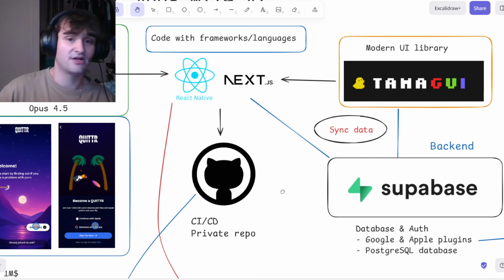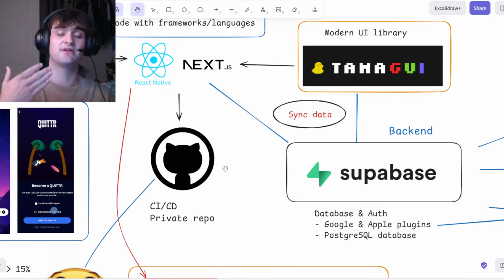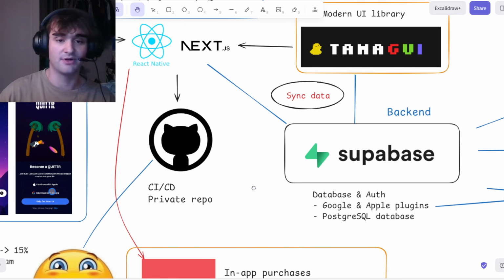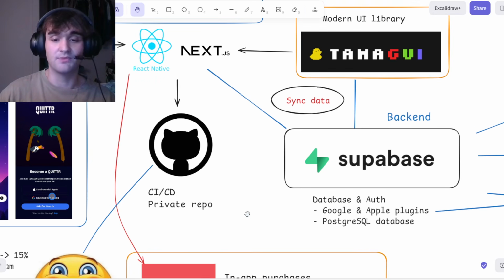But now, okay, so you have everything developed, you have everything looking visible, then you have everything synced on the back end. But how do you actually start making money? How do you find a good price point that people will pay for this? I'm not going to go into marketing in this video. I'll probably make a separate video on that, because marketing is a whole big thing.